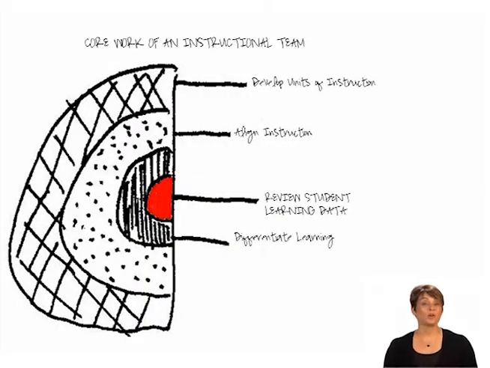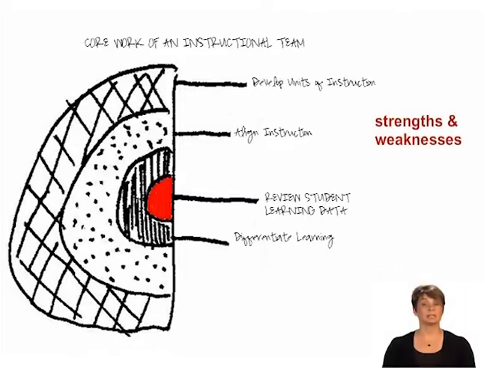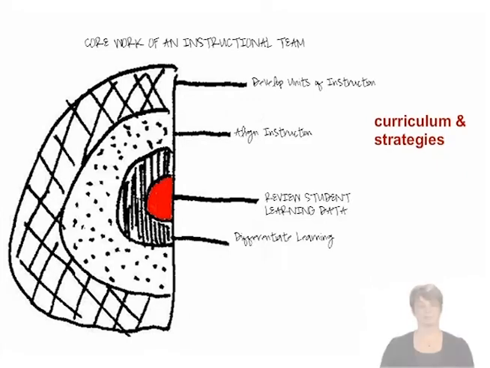As you've seen, a core part of an instructional team's work is the review of student learning data. Incorporating the review of unit pre- and post-test results as common team practice highlights early on where some students may require additional support or even enhancement. This data is also used to assess strengths and weaknesses of the curriculum and instructional strategies. Let's take a look.